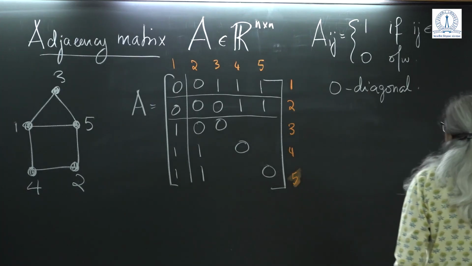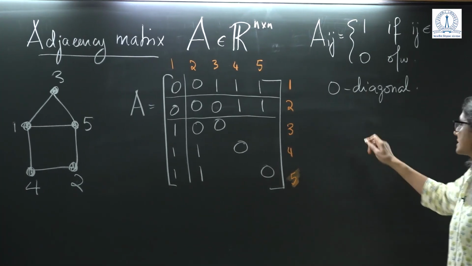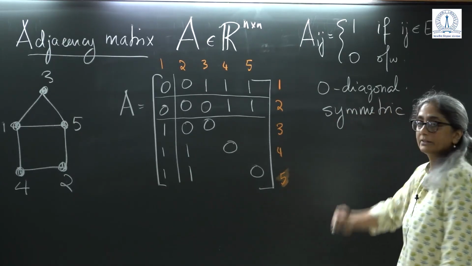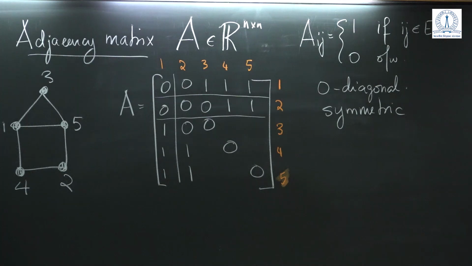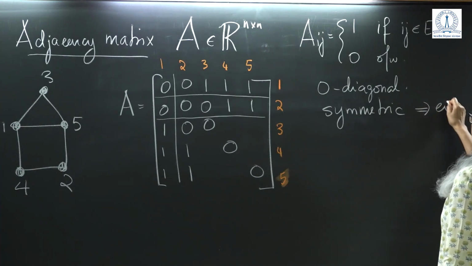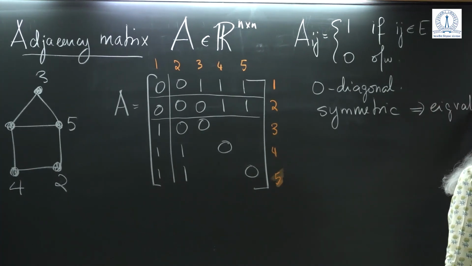So let's look at some of its properties. What are some other properties? We already saw it's symmetric. Do you agree? Anything else that strikes you? Like if you've studied matrices and linear algebra, what other property might jump out at you? Well, okay, all eigenvalues are what? Real. All eigenvalues are real, exactly, and that's coming from symmetric. So this implies that all the eigenvalues are real.